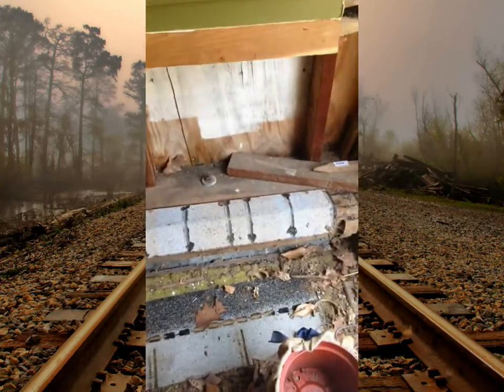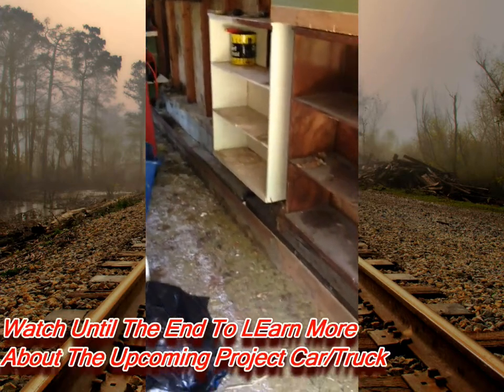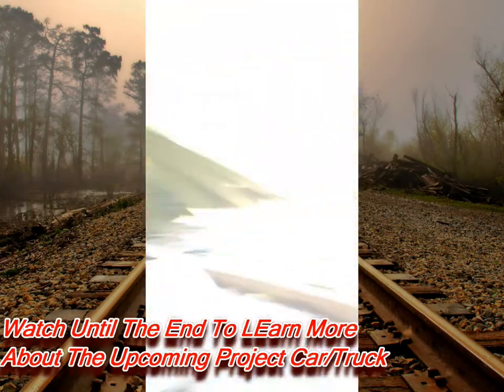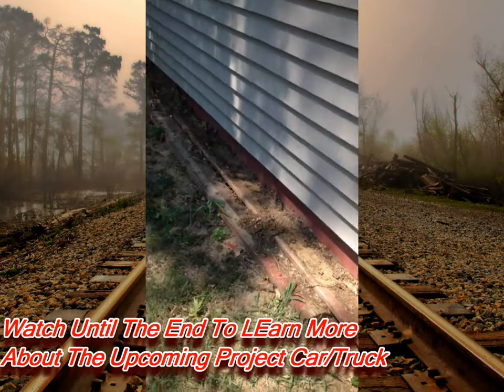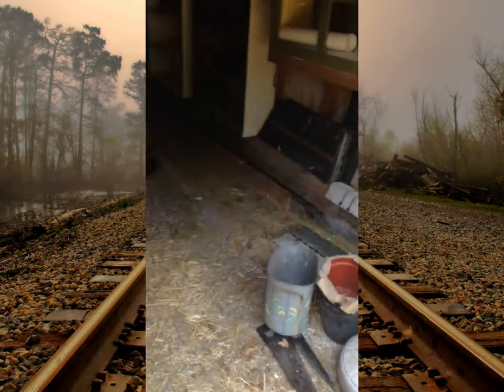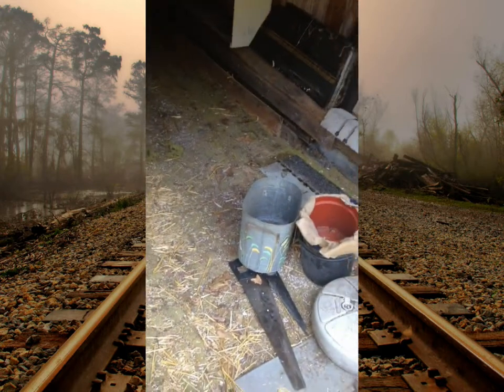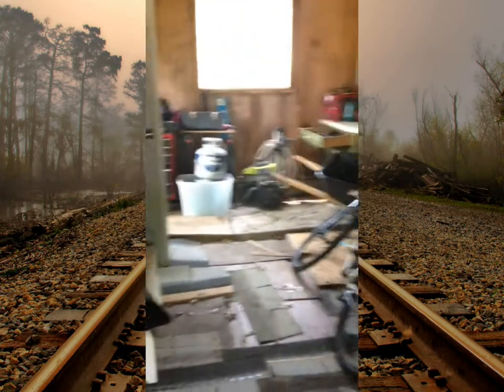Alright guys, so the garage project — I'm working on lining up the boards underneath and stacking them nice, because past owners just had stuff laying all out on the side of the garage and so forth. So I'm working on cleaning things up, throwing things out from the old owners, and trying to get this garage cleaned up a bit.